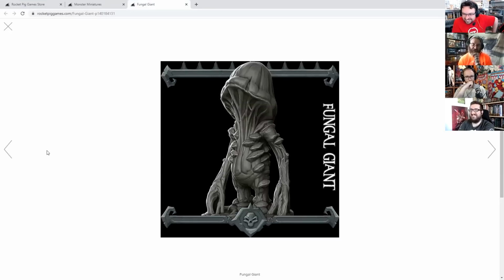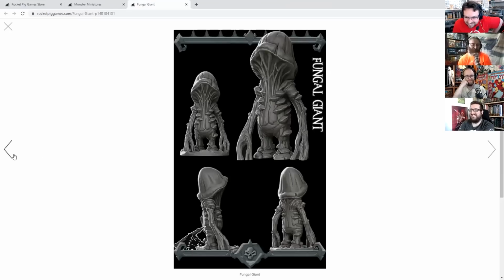But if you want to do a bit more detailed bits and pieces, if you want to go for a fungal giant, I know one man who would love a fungal giant in his life. What a shame! What a shame he's not here. Too bad. Go that way.